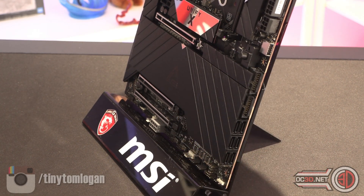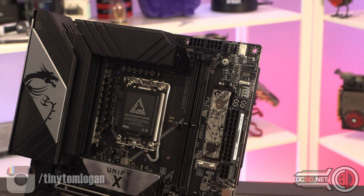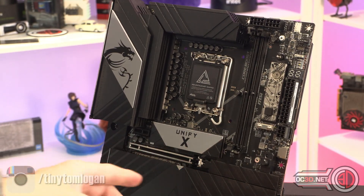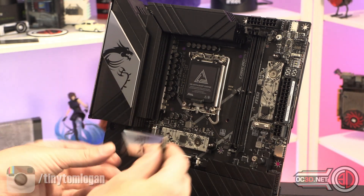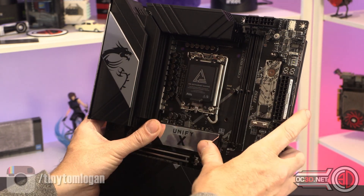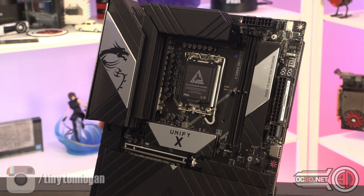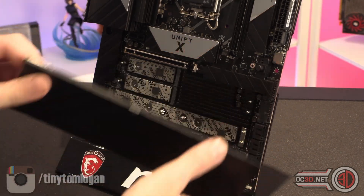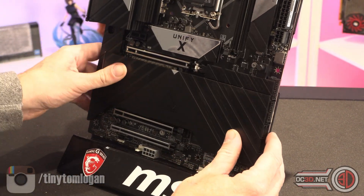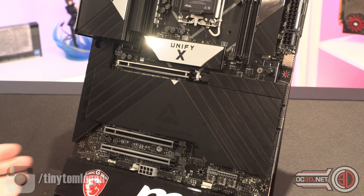There is a somewhat out-of-the-way NVMe slot up top, and another one further down directly underneath the CPU. MSI's tool-less mounting procedure is really easy — once you get it latched and pushed in it's simple. The bottom part of the board literally lifts off and underneath there are a further four NVMe slots, giving us 6 NVMe slots in total across this board. We'll talk more about bandwidth and detail during the full review.